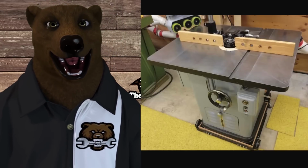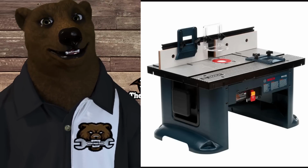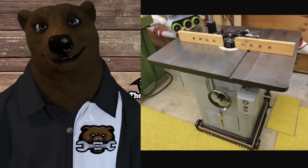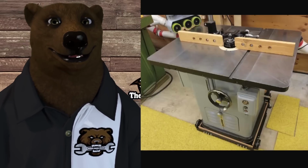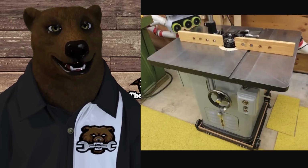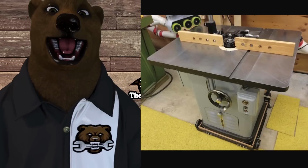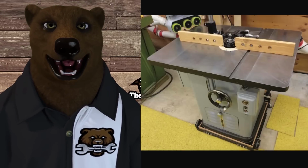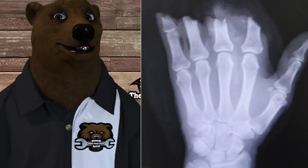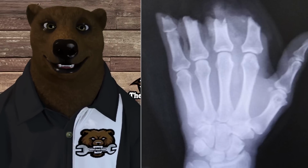Routers and shapers. Now, if you don't know what a shaper is, if you look at a routing table, and you've seen bigger versions and stuff like that, that's what this is. This is what happens when a router and a 6.7 liter Cummins had a baby. That's what this thing is. It's an industrial router. They call them shapers. And they are hot spinning, mutilating machines. In fact, I will say this, of all the people I know who've lost digits to woodworking, it was to a router or a shaper. And they're not pretty because they don't have a tendency to take just one. They want to take them all.